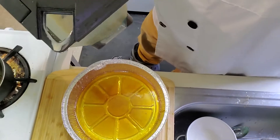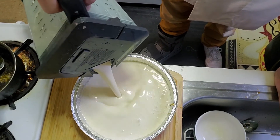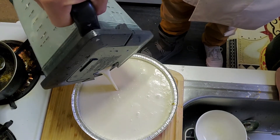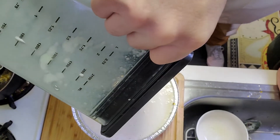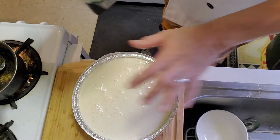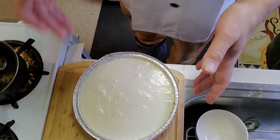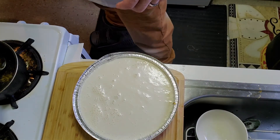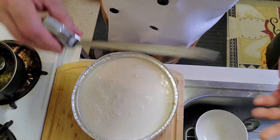Okay folks, very simple — there you go. It's all mixed up, the cheese and everything. Let me show you how I pour it into the pan. Very simple — there you go. This is the perfect pan for it, comes right up to the rim. I believe it's nine inches — yep, nine inch.